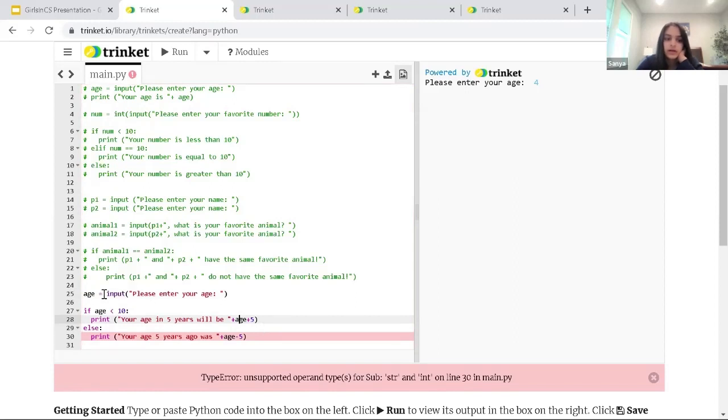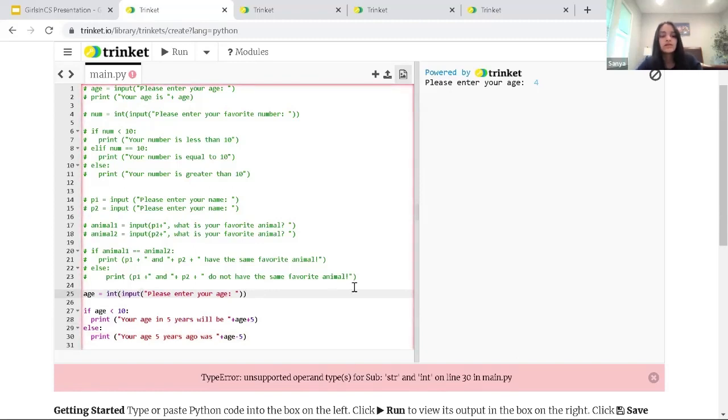So you have to convert this to an integer. Instead of being a string 4, it would be integer 4. That would allow you to complete age plus 5. So 4 plus 5 would be 9, right?